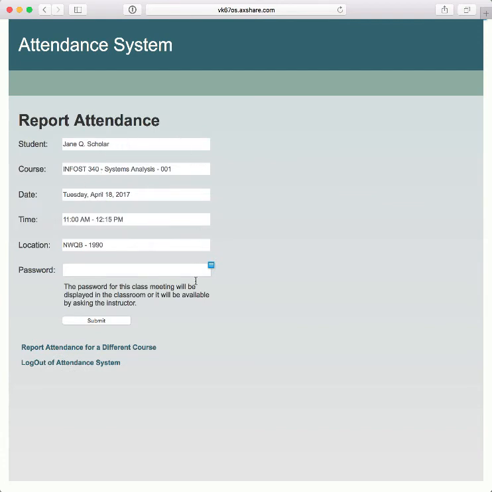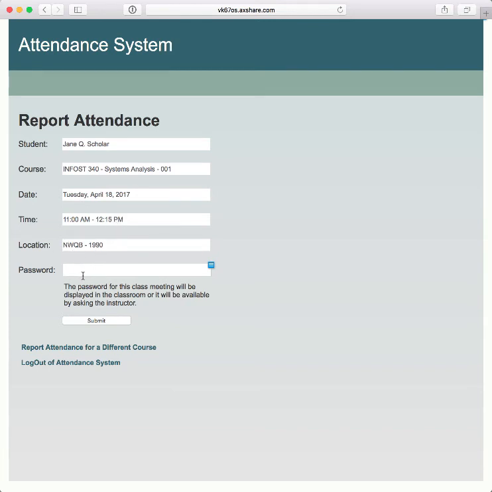And here we come to a report attendance page. We can see that this is for the student Jane Q. Scholar. Here's the name of the course, the current date, the time of the course, and the location of the course.